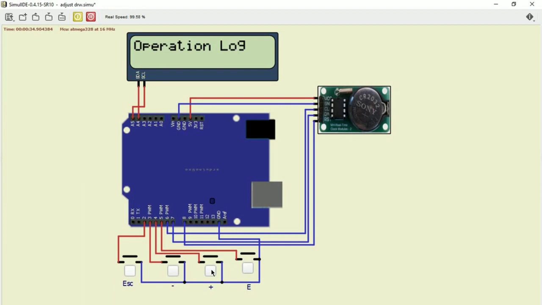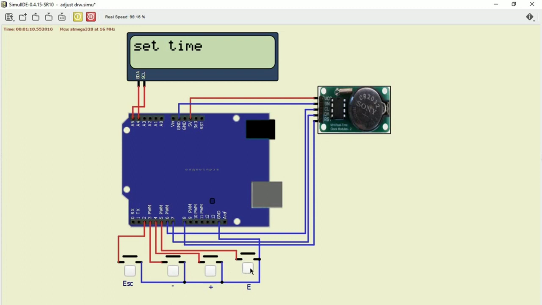And to navigate, press the positive button or the plus button, and keep pressing this one will rotate the main menu, and so as the minus button like that. And let us go to the date and time, press enter button, and it will bring us into the sub menu, which are the set date and the set time.